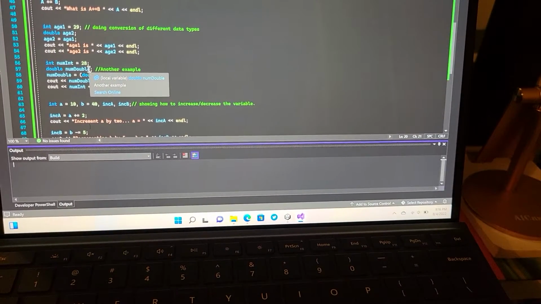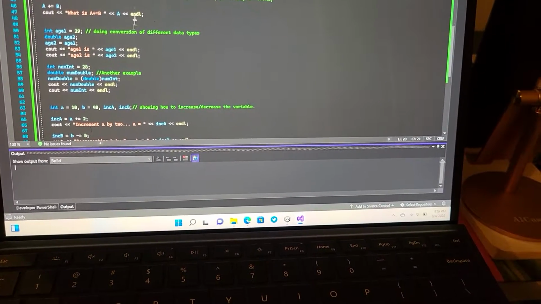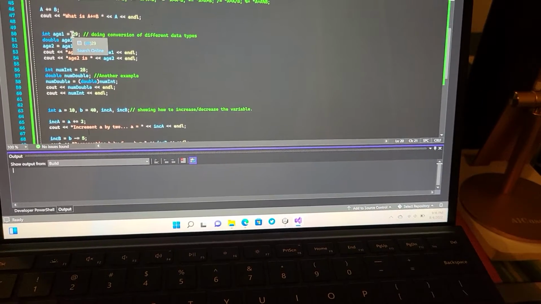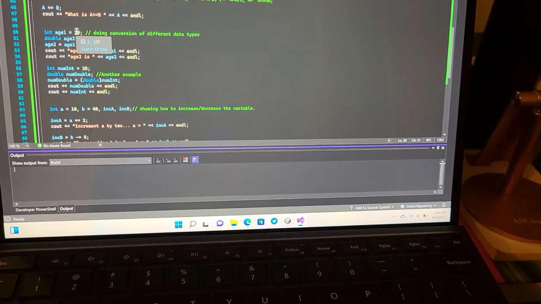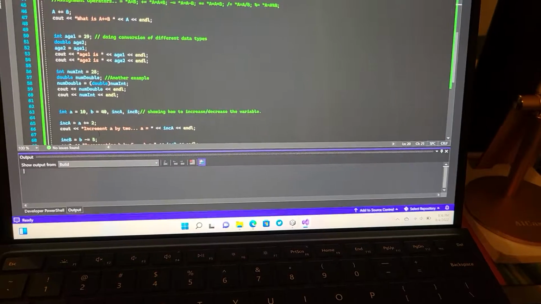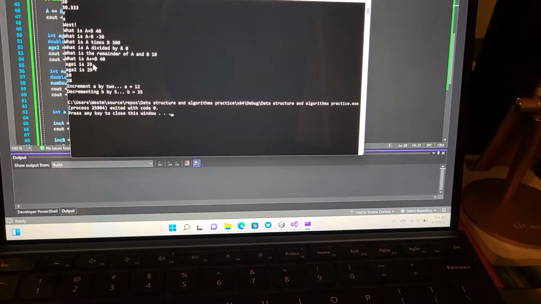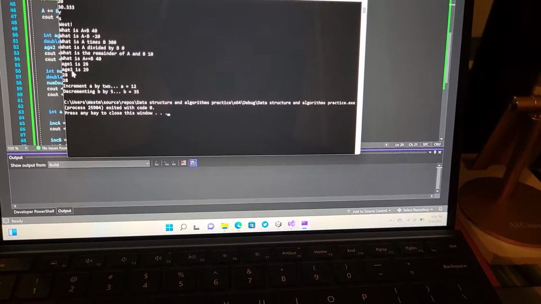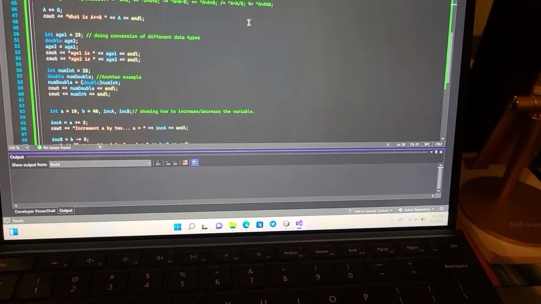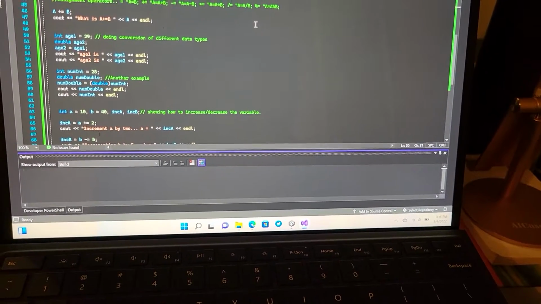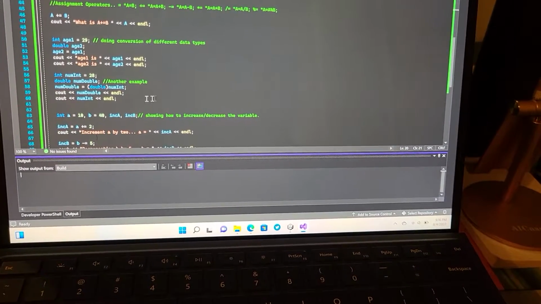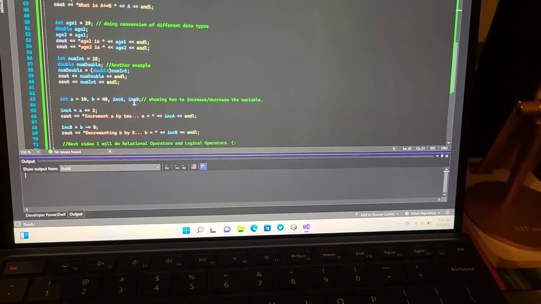Then it says age, then I'll run that really quick. So right here age 2 has nothing, only age 1 has a value. So if you run this, it says age 1 equals 29, age 2 equals 29. So the equal sign makes a big difference. Then over here is a different example of how to do it, but I'll skip that for now.